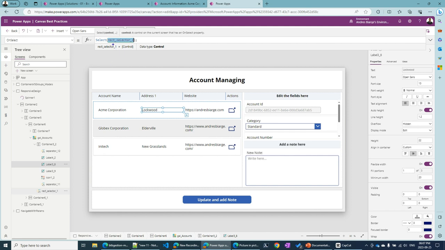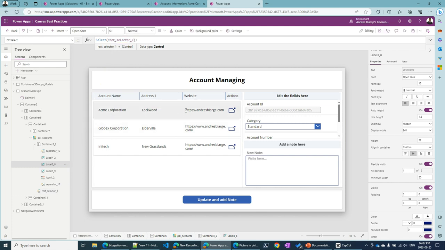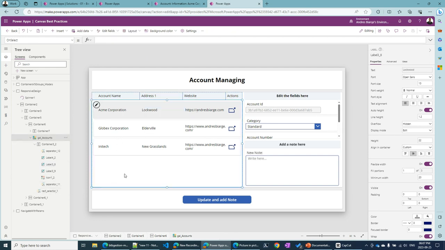So like this, we're selecting the rectangle over here, so that when the user clicks any item in this horizontal container, it's going to mimic the selection of this rectangle and thus select the gallery.